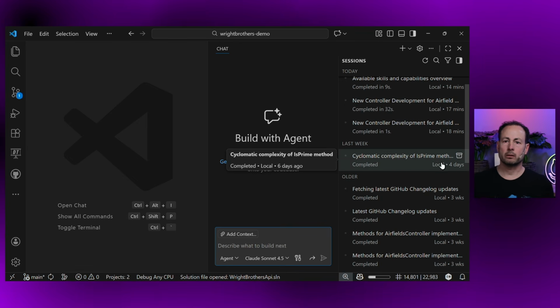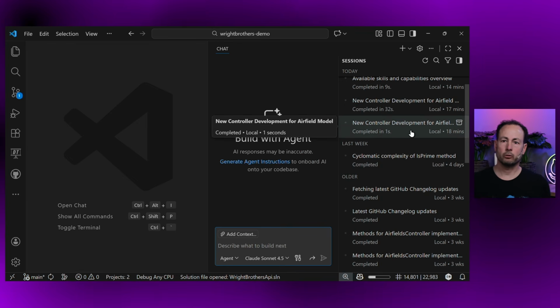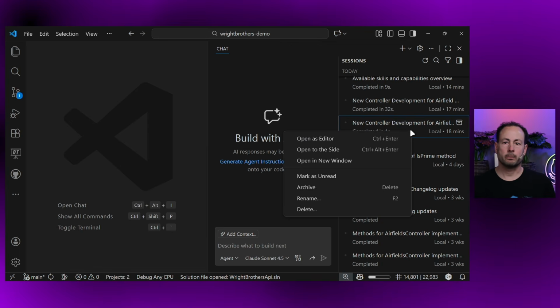Yeah, and if you want to know more about how to use the keyboard in this view, you can right-click any of the chats here, and that would open up the context menu where you can see how you can open them up. There's also the rename option to rename this specific session, and you can archive them by pressing the delete button on your keyboard.